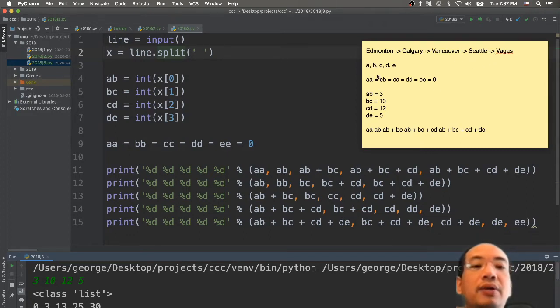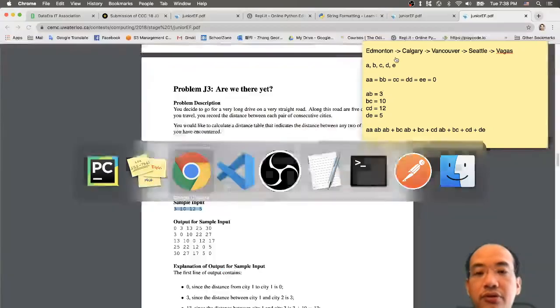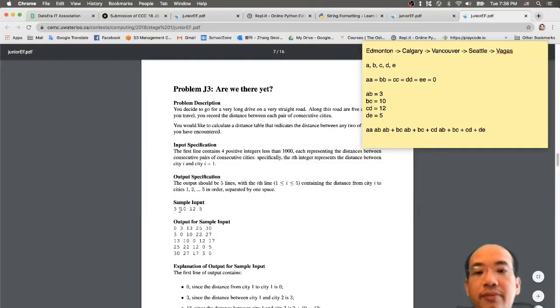And that's why we define some variables, for example AB means A to B. Let's say Edmonton is A, Calgary is B, Vancouver is C, Seattle is D, and Vegas is E. And that's why we define AB as number 3, which you compare to the question, and you understand is number 3.